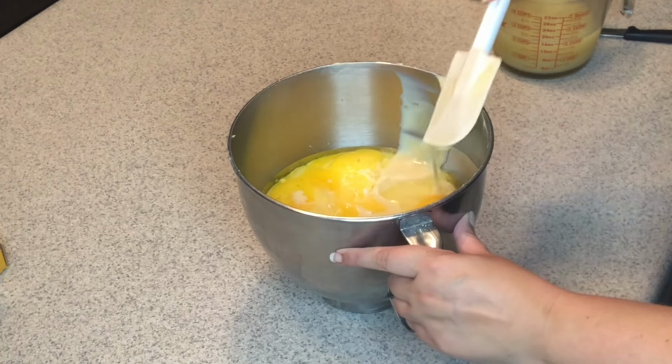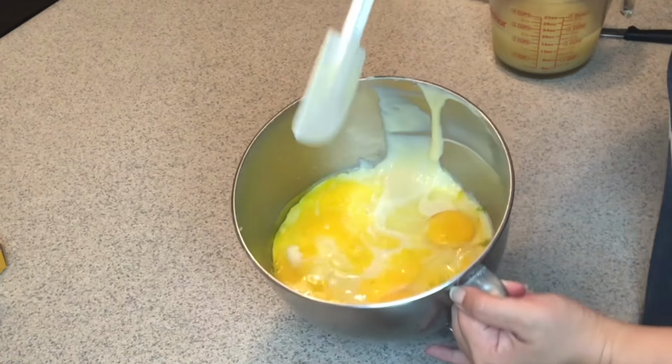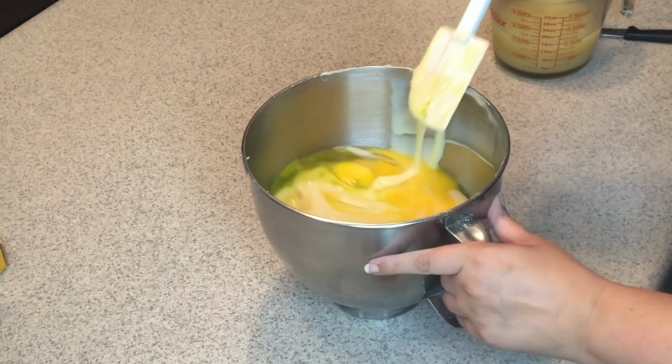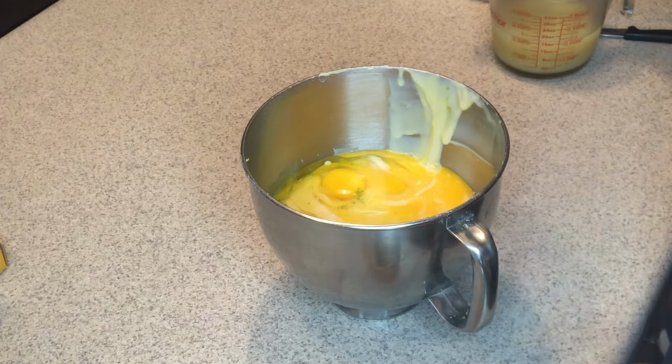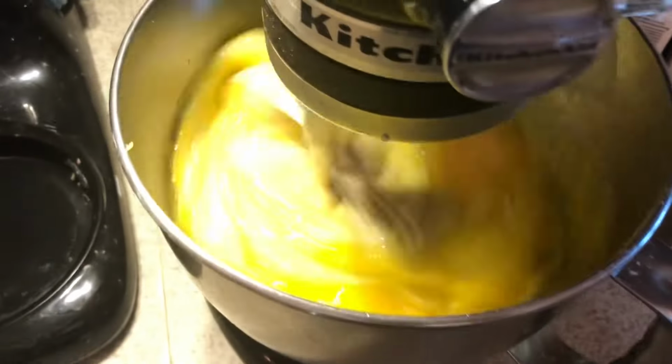Now I like to put it in a mixer bowl to make sure it gets all nice and incorporated, but this is what it looks like. Basically eggs and sweetened condensed milk. All right, so let's stick it to the mixer. So that's what it looks like. You can see the eggs still swimming in there. So let's go ahead and break up the eggs.